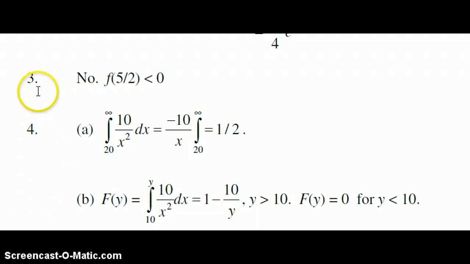Okay, for number 3, we have a function. We also have a capital C, a constant, in our PDF, and we're asked if it could be a probability density function. The answer is no. Now, I'm not real fond of their answer because it's telling us that the function evaluated at 5/2 would be a negative number. That's true unless C is a negative number, but in that case, then the 2x would be a negative number, and that would be less than 0.